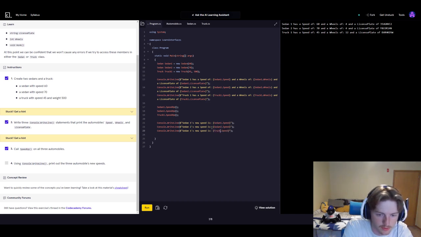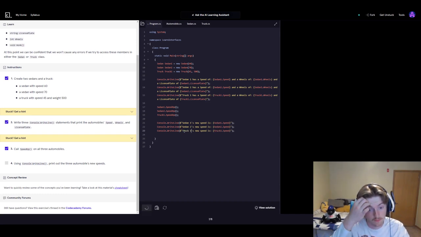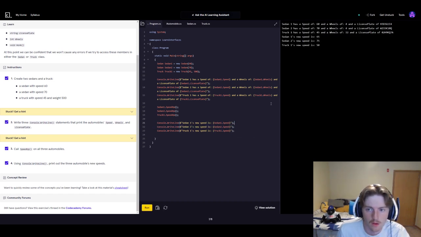In this case though we want truck1, and instead of Sedan 1 we'll do truck1's. And they all sped up a little bit there.